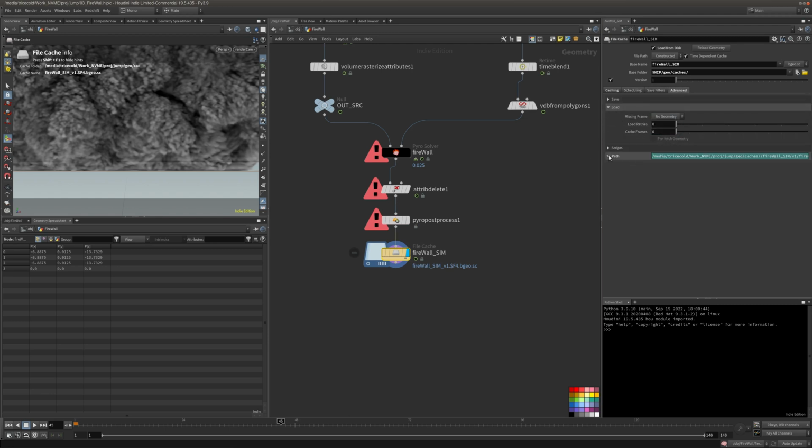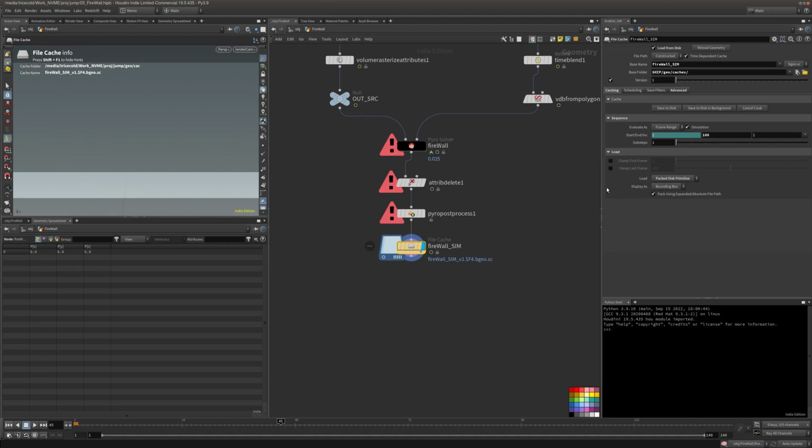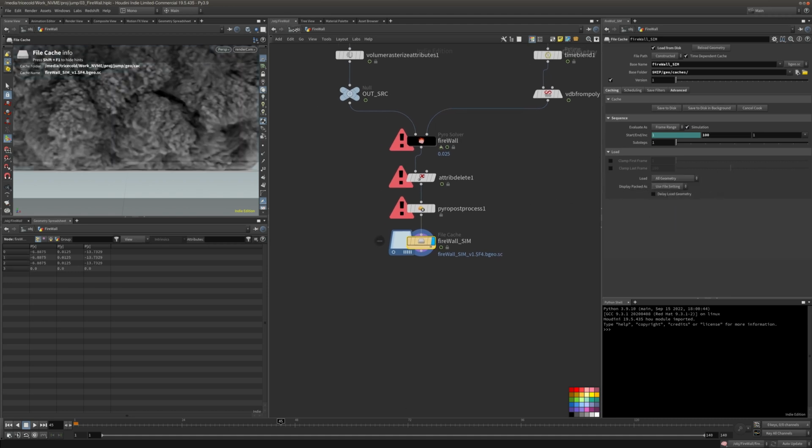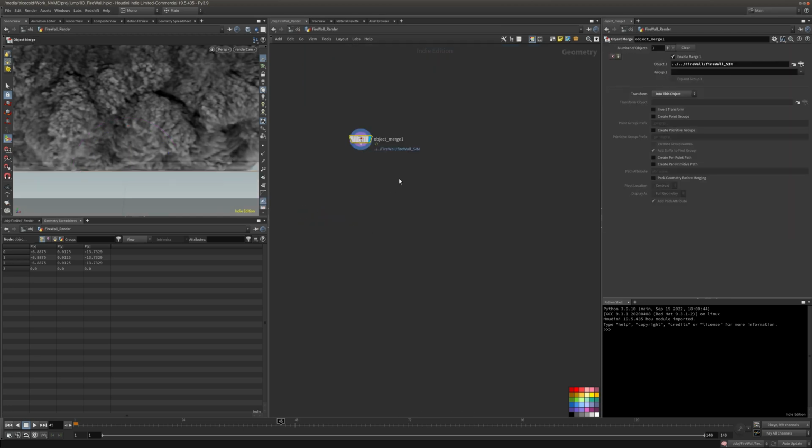Actually, I think by default these loaders come in as... no, it's here, right? Load as pack disk. That's going to make sure your geometry isn't creating new IFDs and the cache is being sourced properly for your render. Now, okay, let's go to firewall render. So now we're pulling in the volume, and if we look at everything else, it's fine.